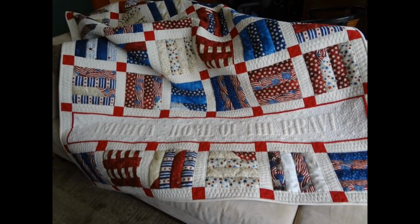The simplicity of this quilt makes the wording front and center to give honor to the veteran who receives it.